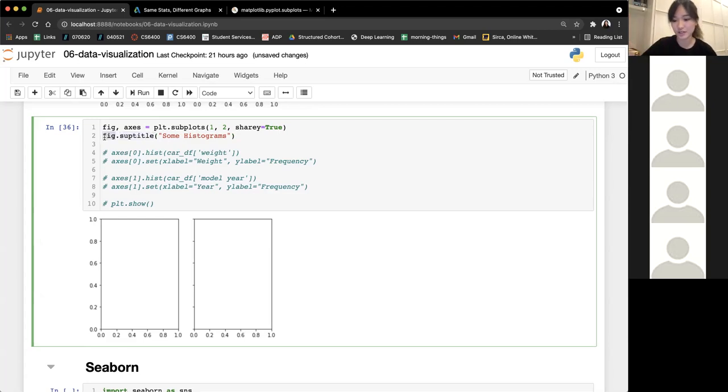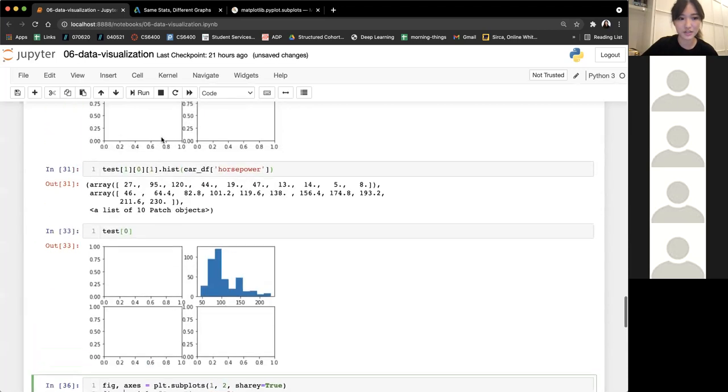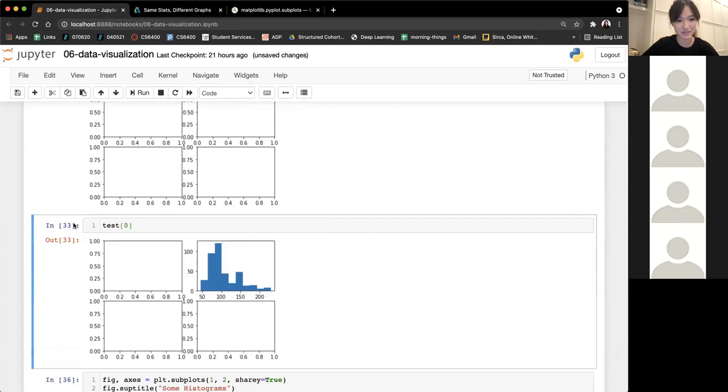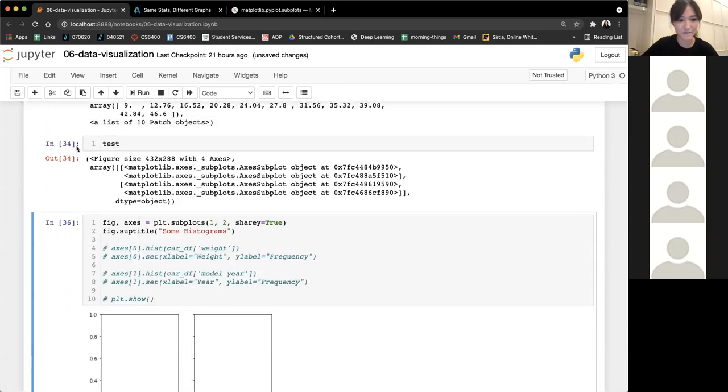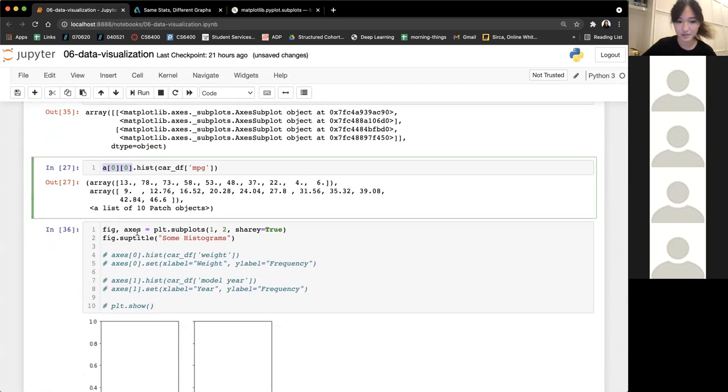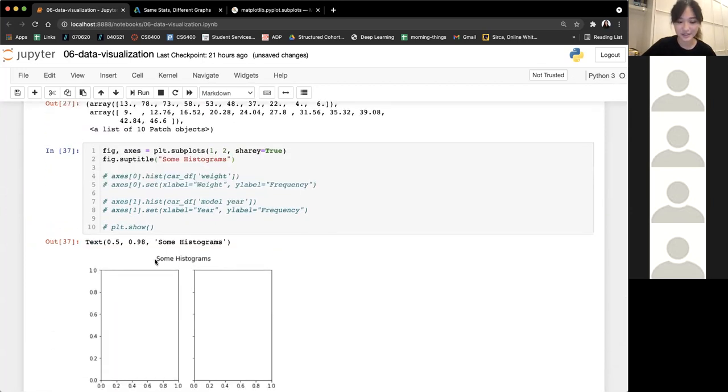It works on the figure. That's important to note because for all of these other things, I've been adding the histogram to an axis. Actually, let me get rid of this so it's less confusing. Each of these I'm working on an axis, but for this one you're working on a figure. So when I add this text, the suptitle is related to the entire figure, not a specific axis.